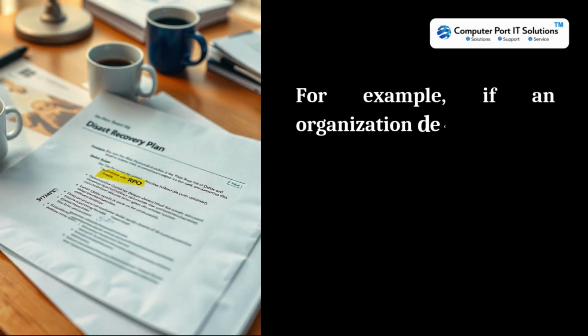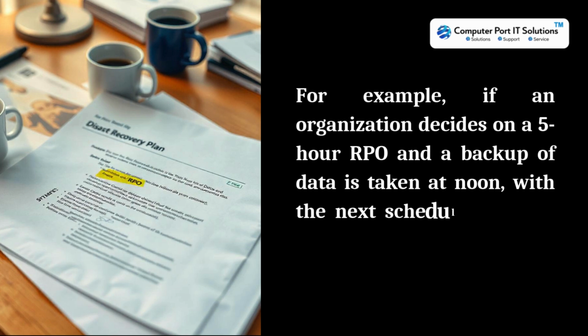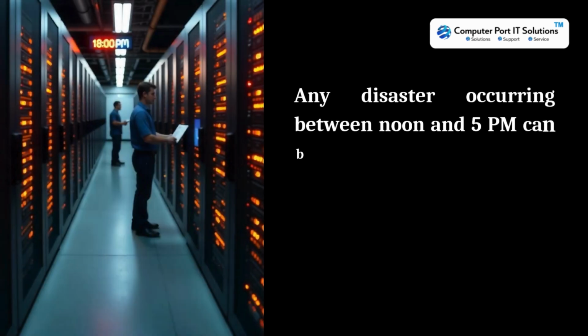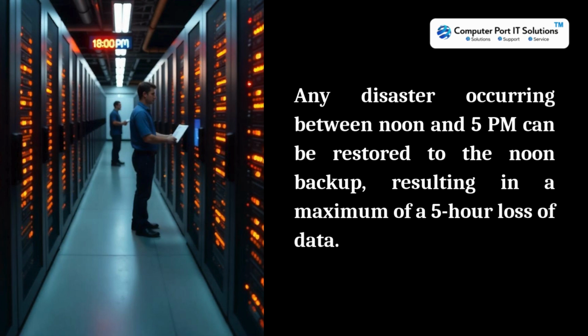For example, if an organization decides on a 5-hour RPO and a backup of data is taken at noon, with the next scheduled backup at 5 p.m., any disaster occurring between noon and 5 p.m. can be restored to the noon backup, resulting in a maximum of a 5-hour loss of data.